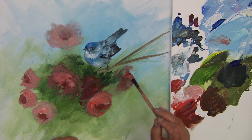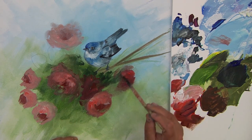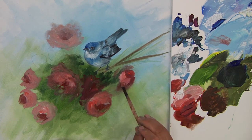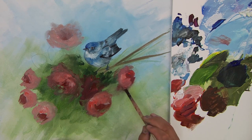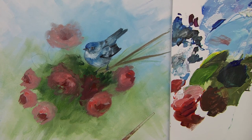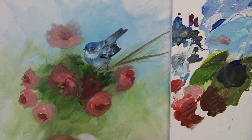There's some bits of shape of that rose there. And a little bit of pink right into the bowl here. There you go, like that. See how that just kind of shapes that all up, okay? And then we'll start to physically paint some of the petals.